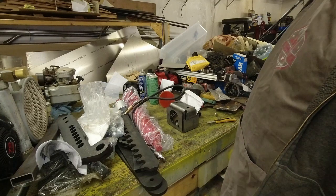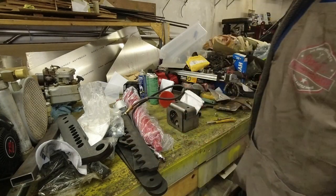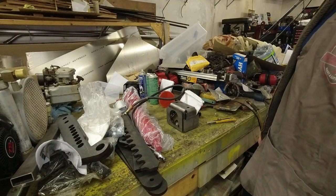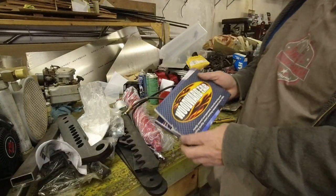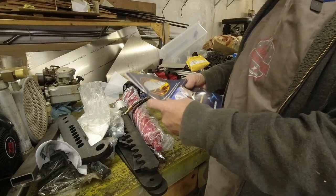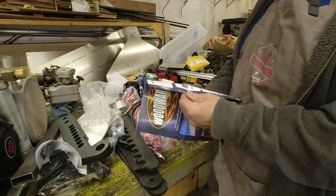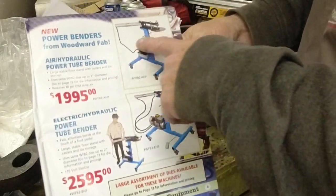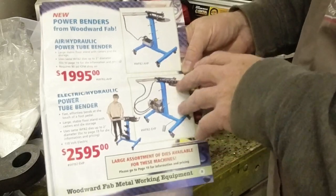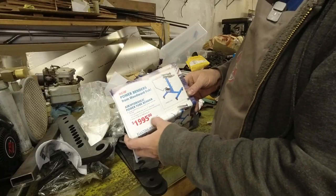In case it's not obvious, what we have here is a tubing bender, similar design to what they call the Woodward Fab style of bender. Matter of fact, Woodward Fab is the bending die that I got. There's a picture of what the benders look like — this is not exactly what we're going to be building today but kind of along the same lines, much much cheaper.